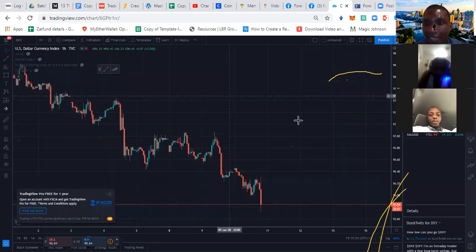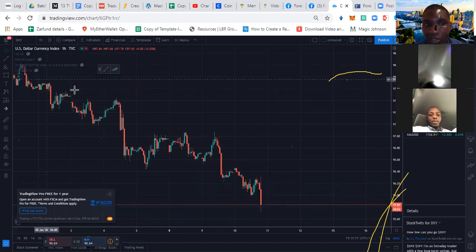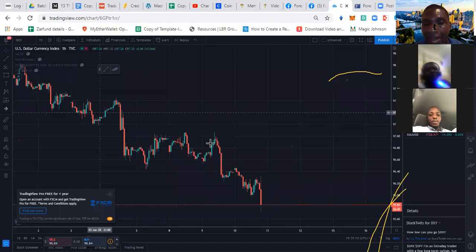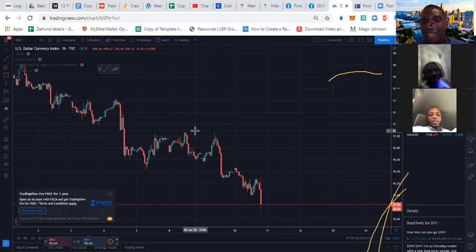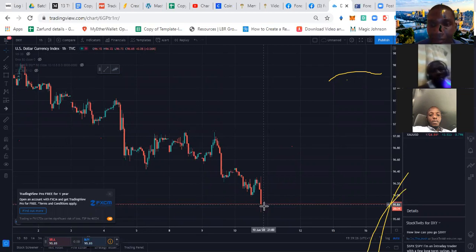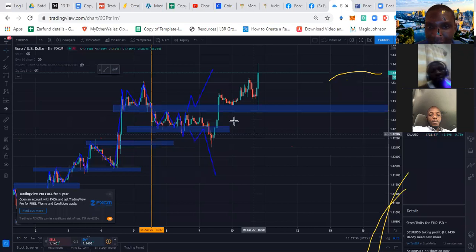Now that is something very important in the market: understanding the dollar index. The dollar index has a negative correlation with Euro USD. If the dollar index is strong, it means the US dollar has strength. Right now, the US dollar is very weak. It is falling. Because the US dollar is falling, Euro USD is going to be rising, like we are seeing right here. You can see the movement up.